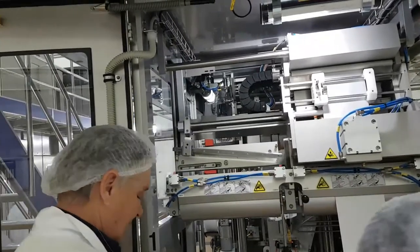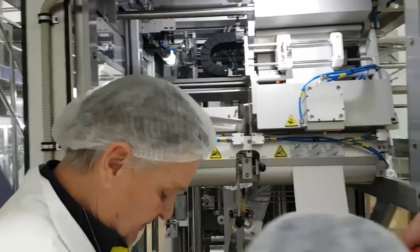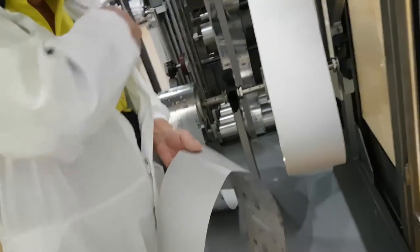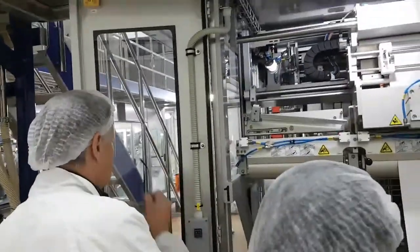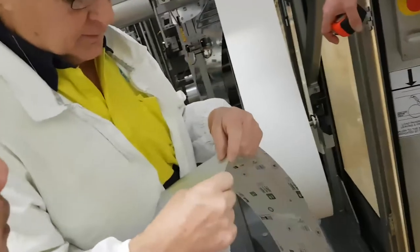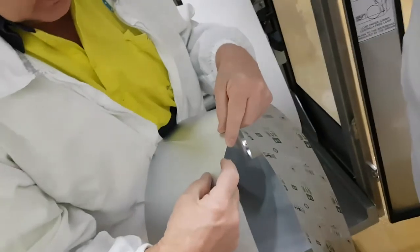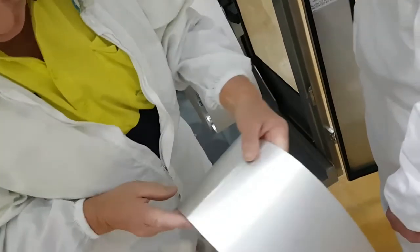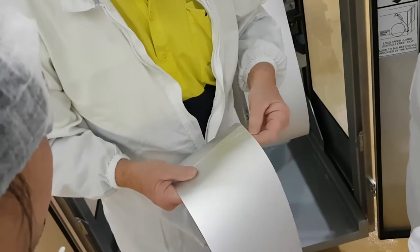Okay. We want to look at this here. Now, we make the splice. That is a good explanation. Very good splice. Good splice. The next setting is this setting here. This here, alignment, this way, must not be more than 1 mil.